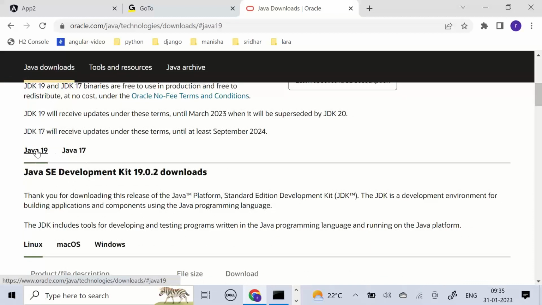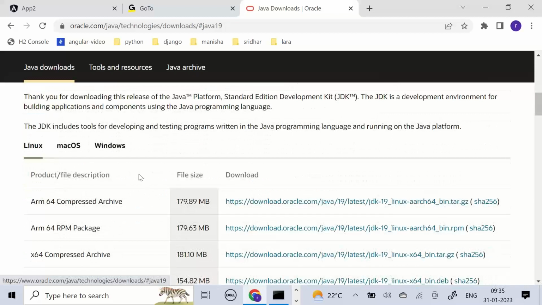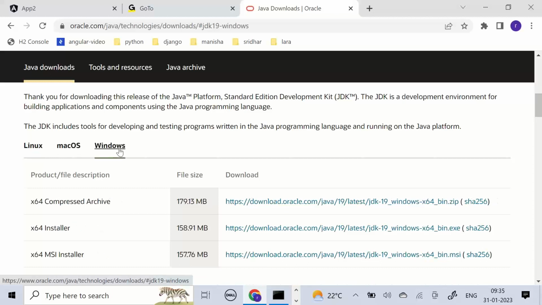Let's go for 19 only. By default, 19 is selected. Under 19, by default Linux is selected, but we are using Windows. Click on Windows.